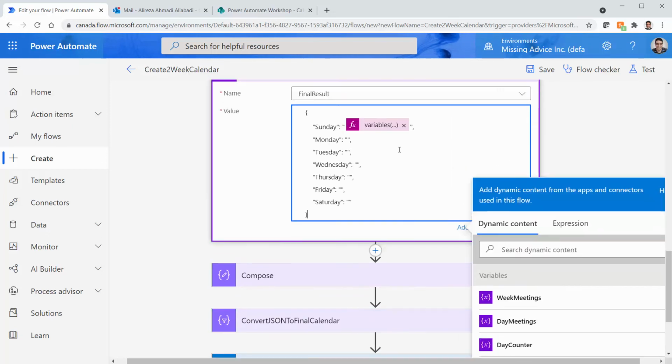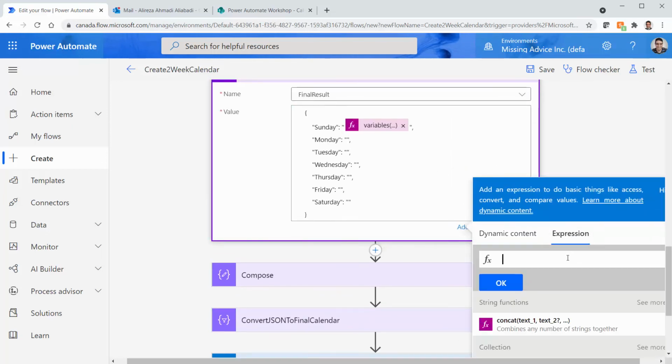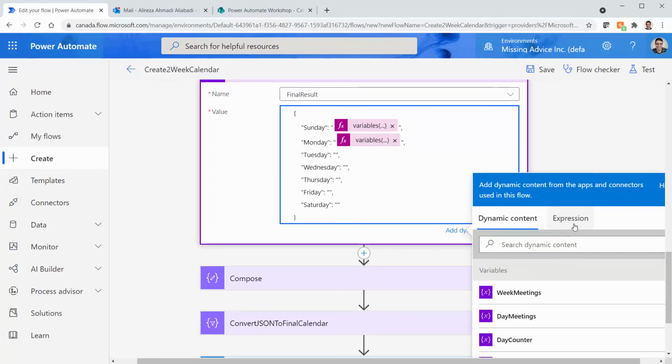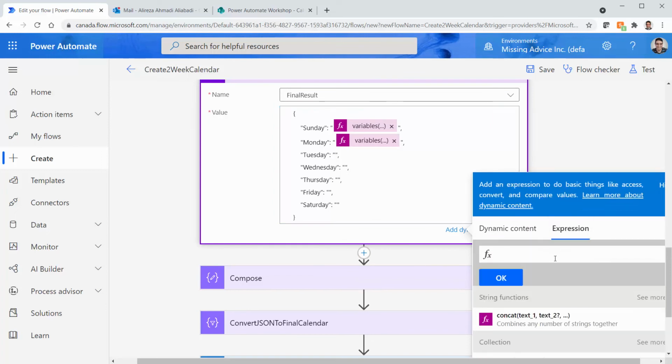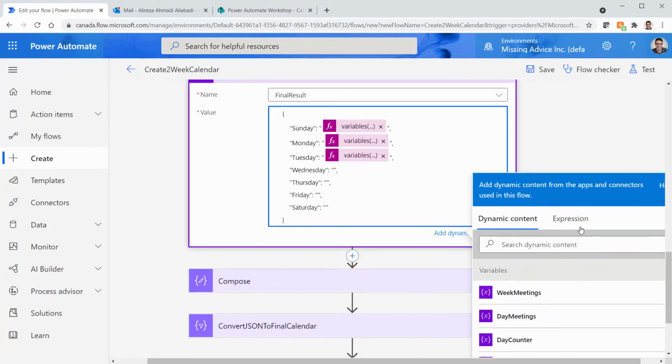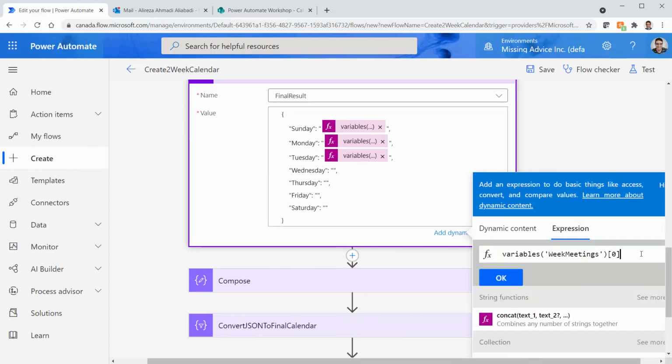I also copy it because I want to use it for the next one. Okay. Monday, again, I go to expression, add 1. Next day, expression is going to be 2. Again, expression is going to be 3.